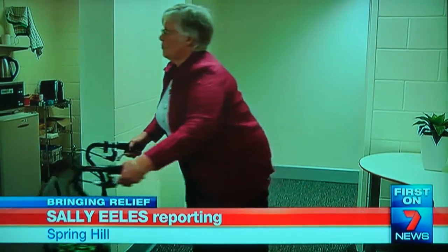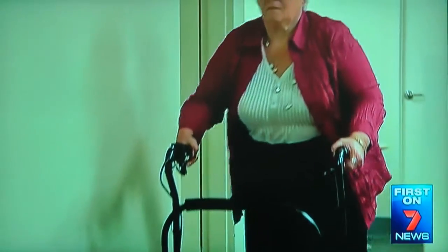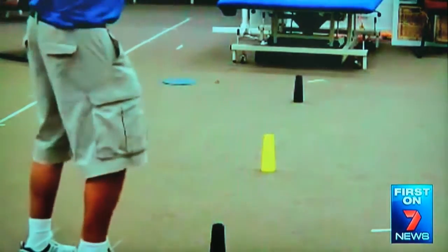Diane Donaldson rarely goes anywhere without her walker. Like 50% of Parkinson's sufferers, she experiences freeze of gait when, without warning, her legs suddenly tremble and stop walking. It can be quite terrifying if you're in a shopping centre and you freeze — you'll have people coming up behind you. The episodes can last up to a minute, anxiety makes it worse, and falls are common.